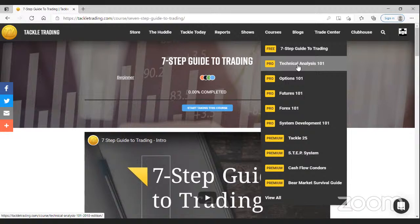And so we need to build a strong foundation, and we need to constantly be getting a little bit better at reading those charts. And hopefully the technical analysis 101 course can help you if you are brand new and have never really got into charts before, give you a really good foundation. If you've been trading for a while, you probably know a thing or two about charts. Doesn't mean you can't learn a few more things. I've never met the trader that's 100%. I'm still looking for him. I'm still trying to be the first, but I'm not going to hold my breath. But that doesn't mean we can't try to get better, right?